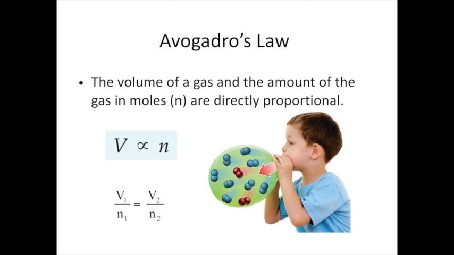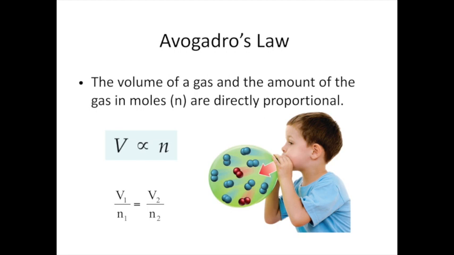The next gas law is called Avogadro's law, and we are looking at volume and amount of gas, but really it's moles of the gas. So they have a direct relationship, and you can see that with this little guy blowing up a balloon. Before you start blowing up the balloon, it's flat, there's no volume, but as you begin to blow air into the balloon, the volume increases, but also the amount of gas you're blowing into the balloon increases as well. So there's a direct relationship there.